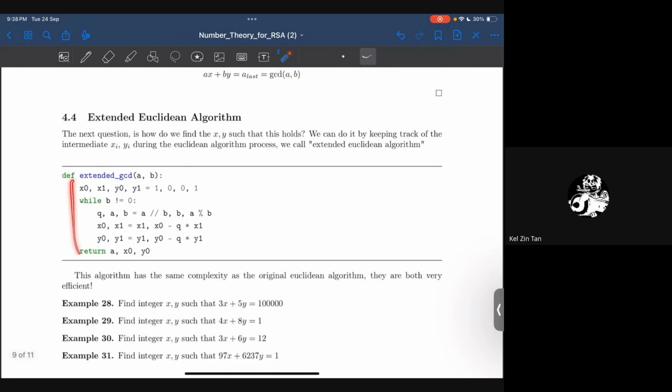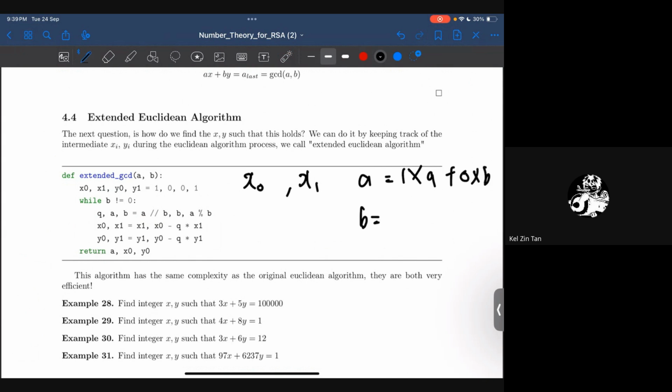It is quite a simple modification. You see we have this Q, which is the quotient, A divided by B. And in this step, I just keep track of the operations here. But you can check that this is correct. So initially we have x0 and x1, with A and B. A is basically 1 multiplied by A plus 0 multiplied by B. And B is basically 0 multiplied by A plus 1 multiplied by B. So my initial x0 will become 1 and this one will become 0.